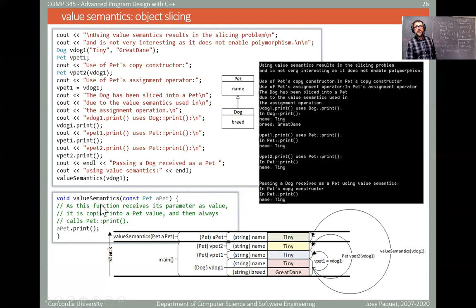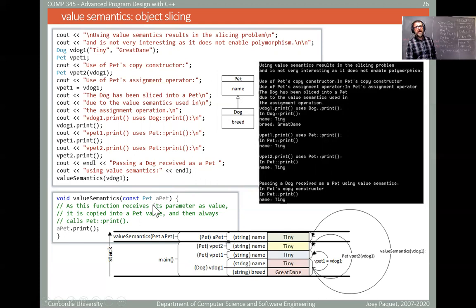So as far as this function is concerned, what it is processing is a pet. The type of what is being processed is a pet because the copy it has is a value of type pet. That's why when it calls print, it's going to call pet print and not dog print.